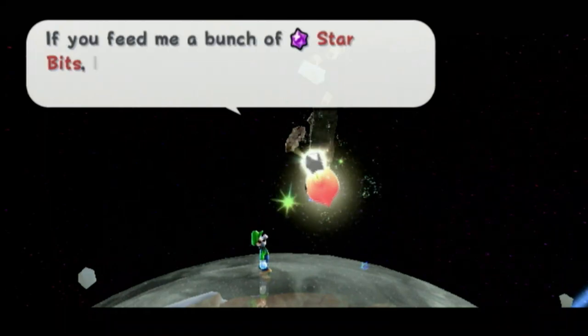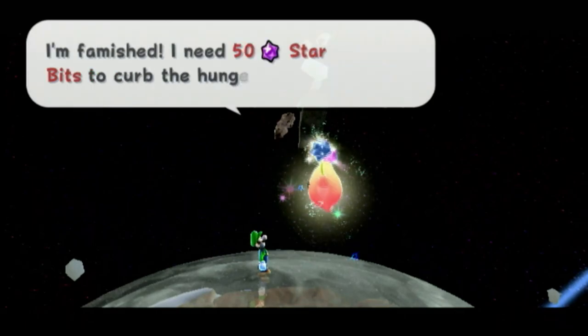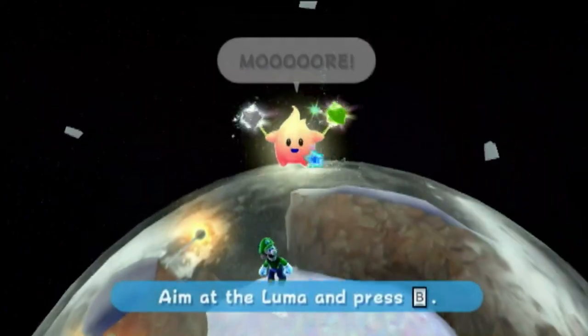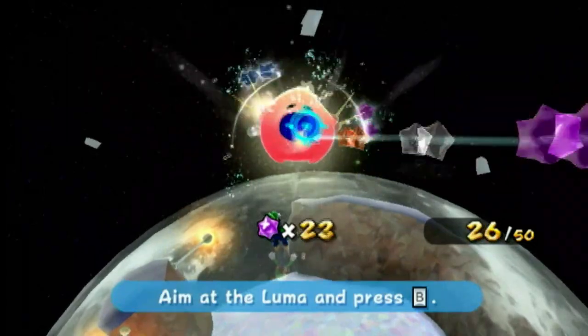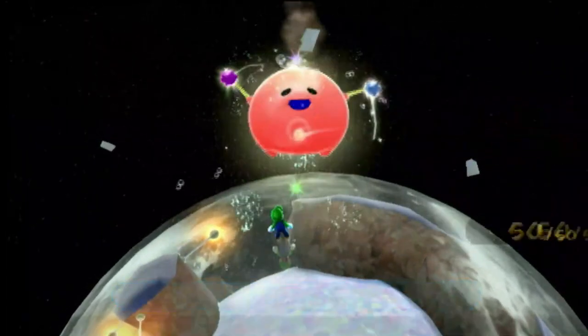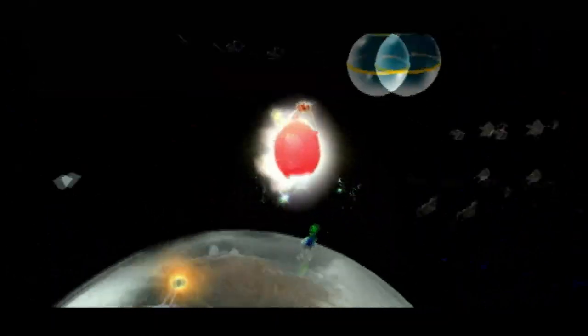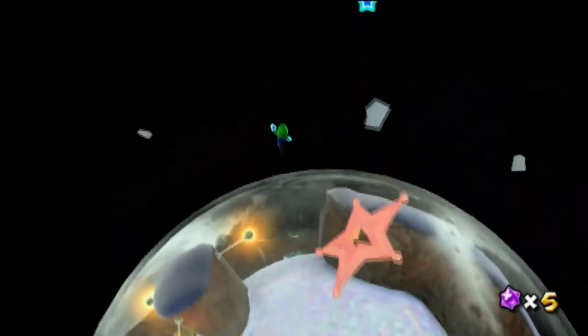He's gonna go through that same text anyway, so we have to give him 50 star bits and he'll transform into a planet. Come on. Oh yeah, now let's give him the 50 star bits. There we go. Here we go, and transform! Anyway, a new planet was born.